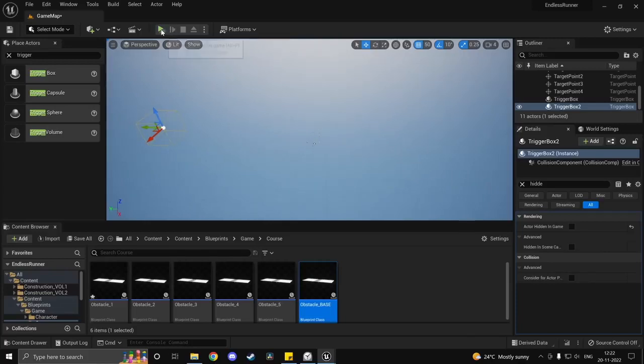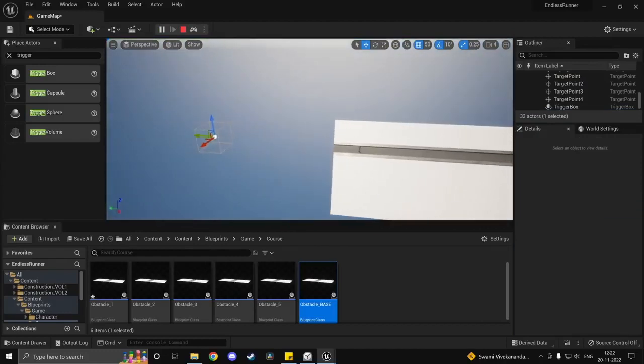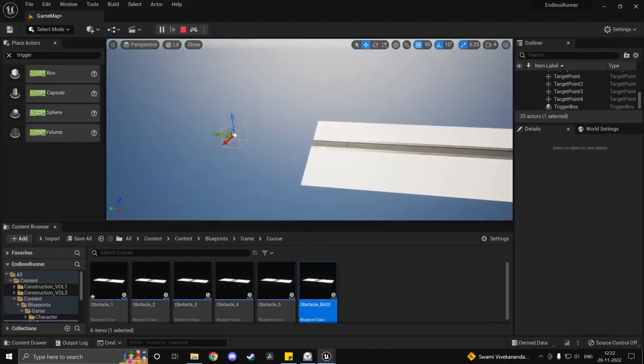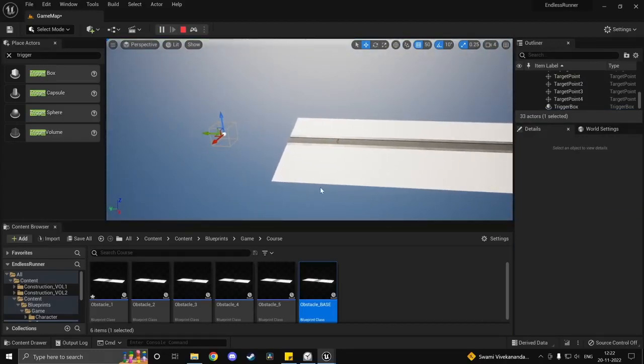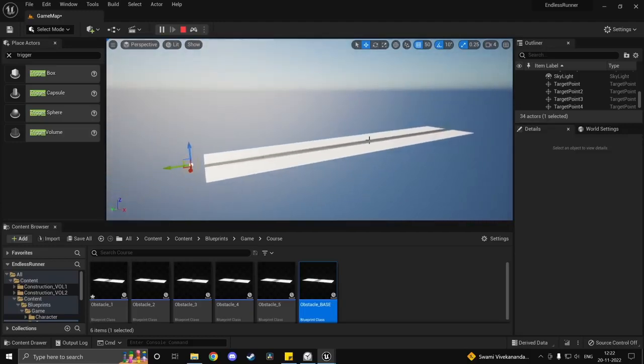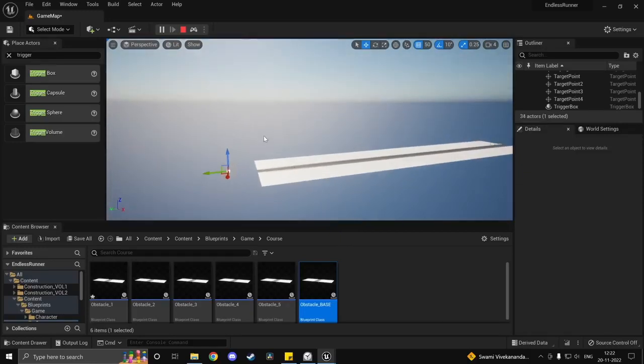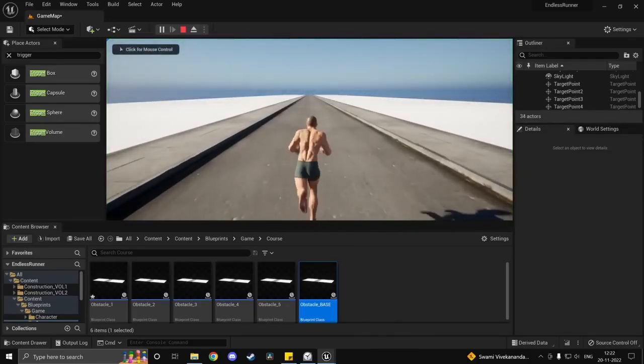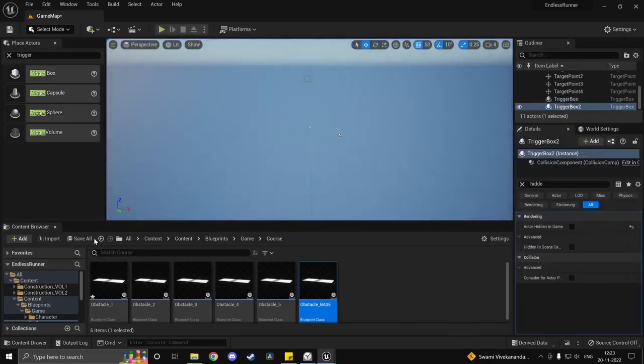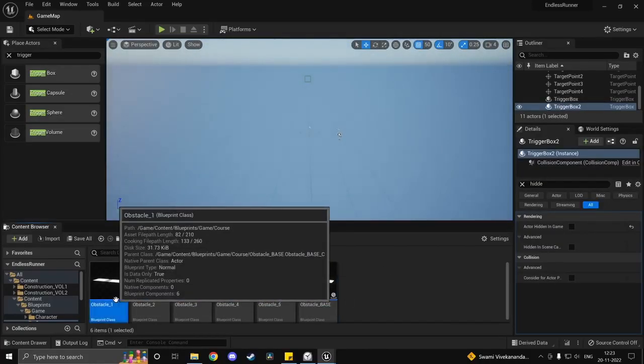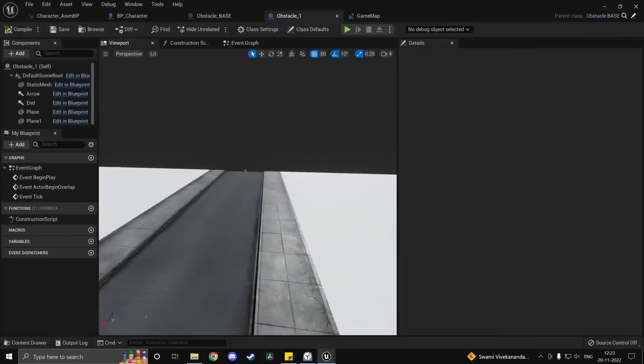Whoops, we need to take this a little further back. So now if we wait for it to reach there, we are continuously spawning the box over there, and if I head back into my view, I cannot see anything happening, and our world is spawning normally. How cool.